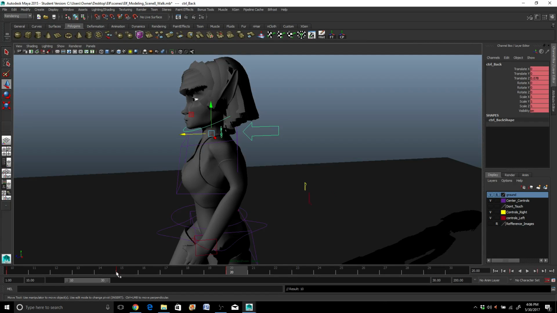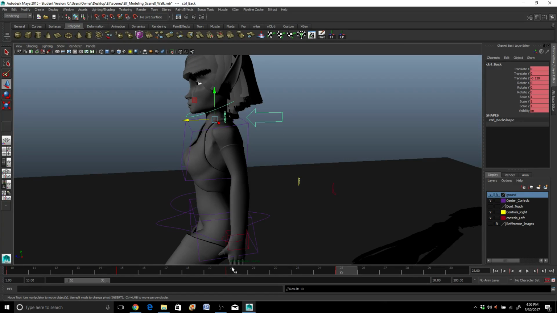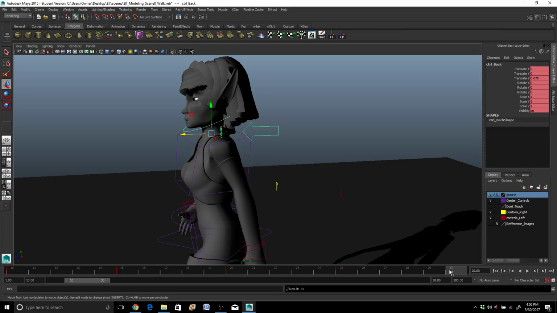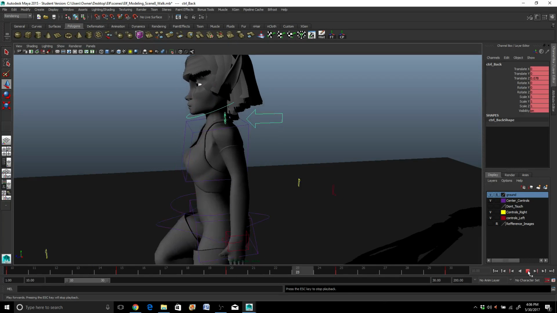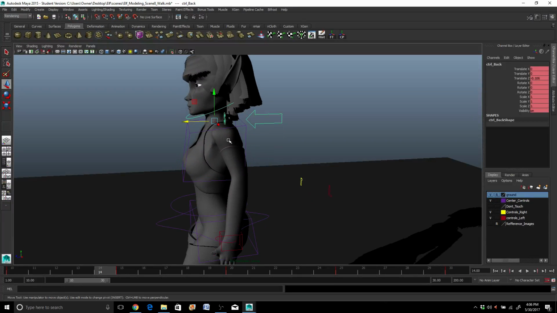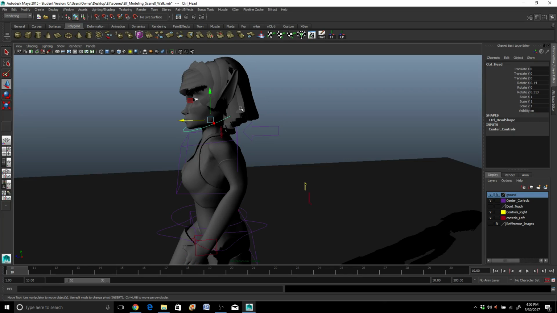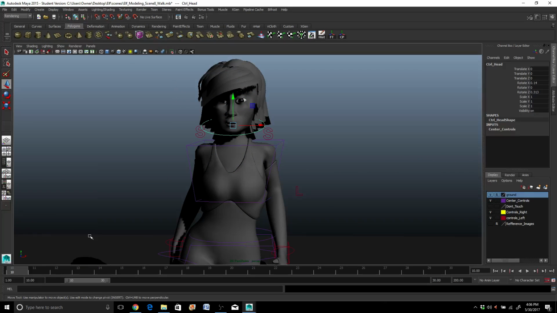So we'll just go every 5 increment and just leapfrog forward. Okay, see how that looks. That's good. We can even add a little bit of a head bob. Now this part here you gotta be kind of subtle with. If you go too much with the head bob, it starts to look kind of weird.